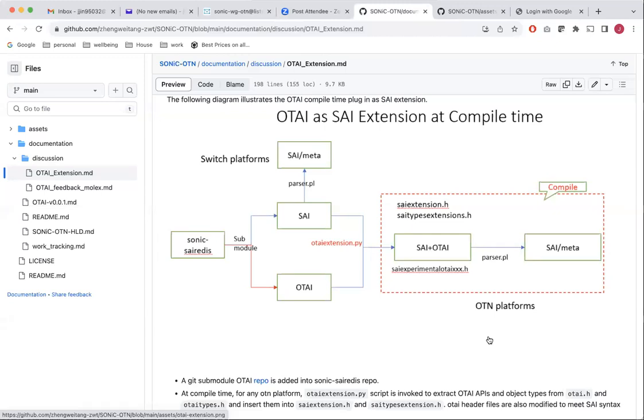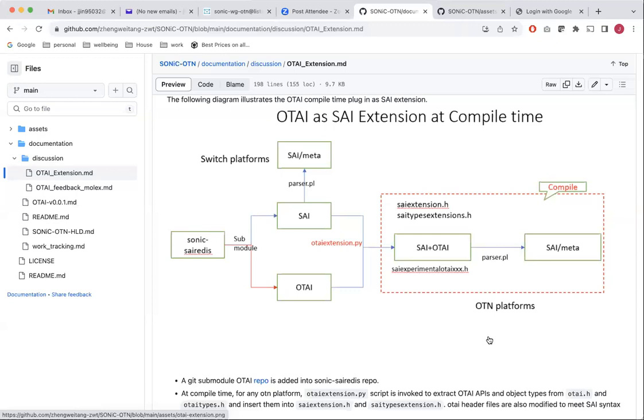So Jimmy, what you said is that for SI, if they don't care about OTN, basically they will not use any of the OTN thing we do here, right? So for us, we use the SI. We put our OTN as the SI extension, and for SI they don't need to use us. Is that what you said?